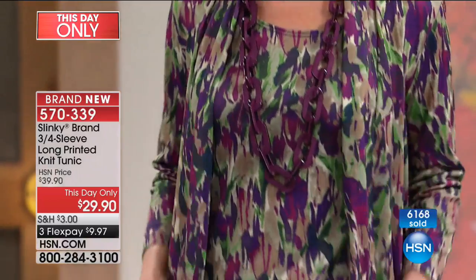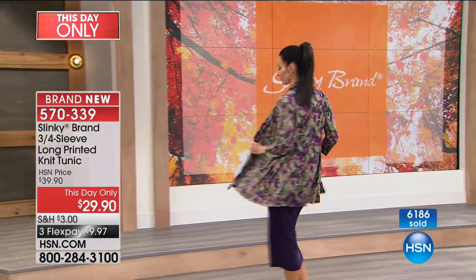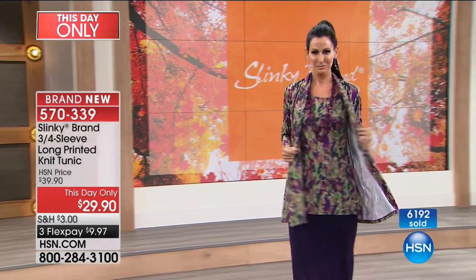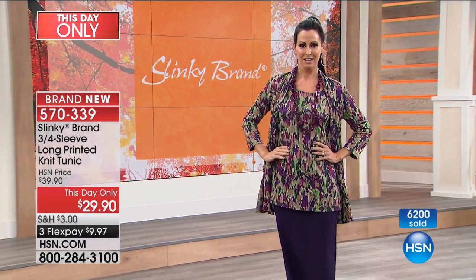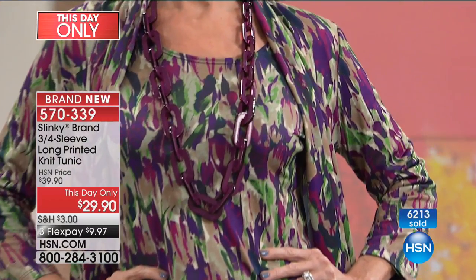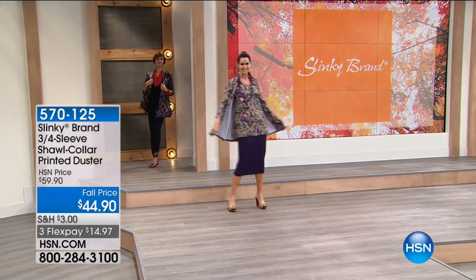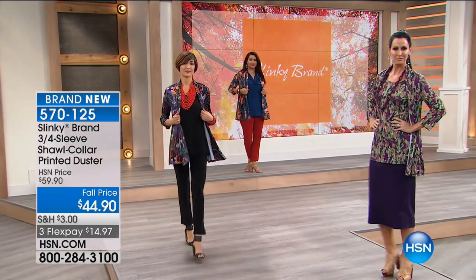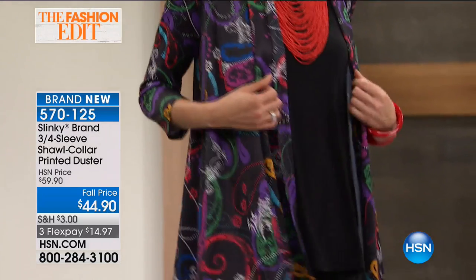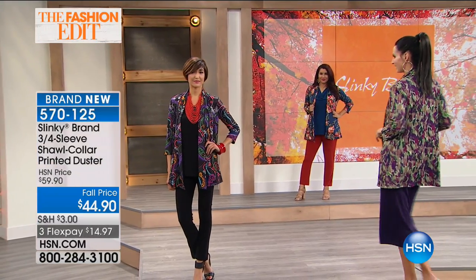What a chic look — you can see how you can mix and match all these pieces. They all work back to each other. Our colors are consistent from season to season and year to year, so when you buy pieces, they're investments in your wardrobe. You're wearing original artwork with our prints. With everybody calling in, maybe about 500 left — continue to call in. Final call-out — over 6,200 spoken for, the final 1,000 remaining.